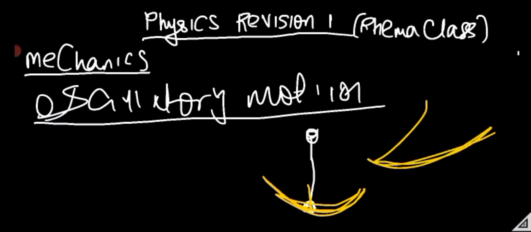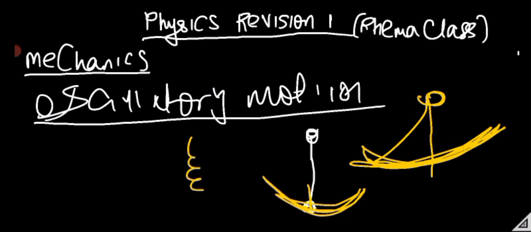1, 2, 1, 2, 1, 2, 1, 2. This is an example of what we call what? An oscillatory motion. We studied oscillatory motion in detail at a topic called simple harmonic motion. I think I've already done those videos before, so if you want to watch them in detail, go to my last video. Another example is a spring.